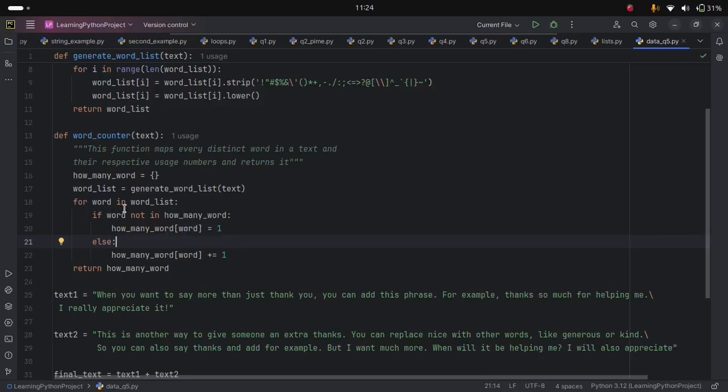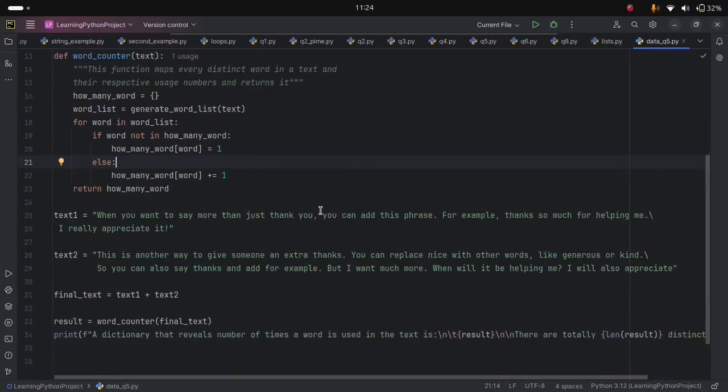If the key is not in how many word, in this case I will assign the value of the keyword 1. But if the word is already in the how many word keys, in this case I will increment the value of the keyword by 1, and at the end return how many words, the dictionary.